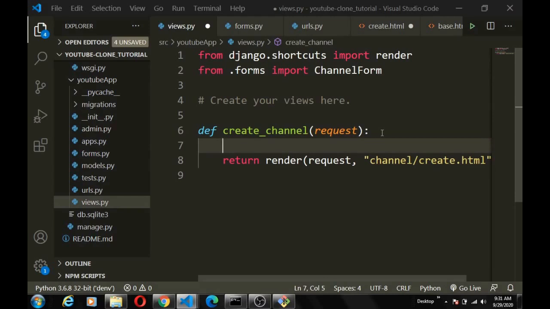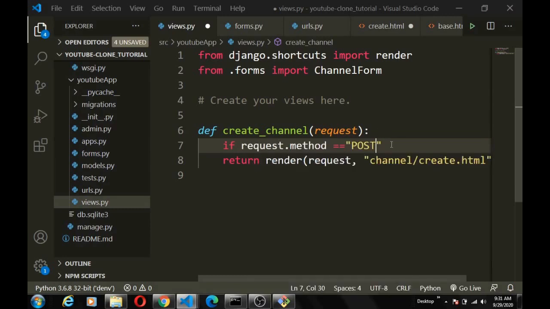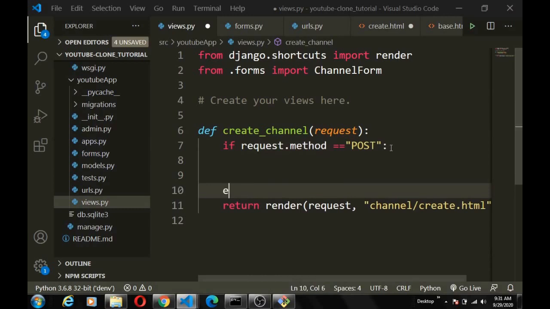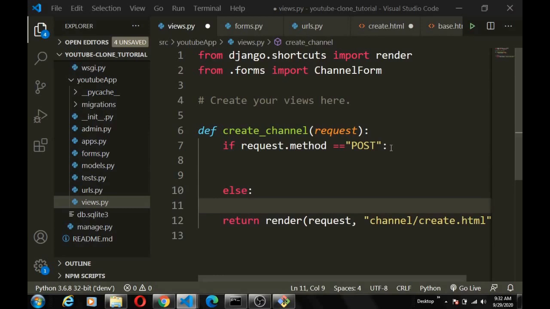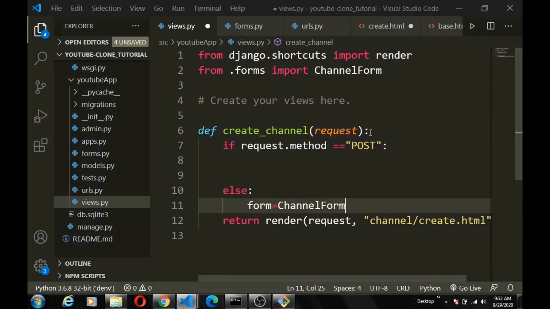So we're going to say if request, we're going to do something which will come in a second. We're also going to create a form. First of all, we'll create the form to display it on the HTML page.